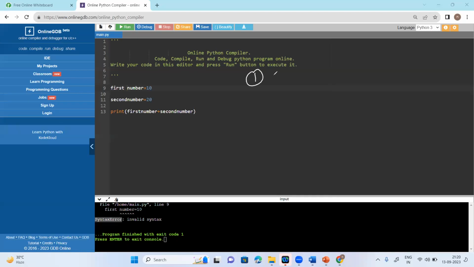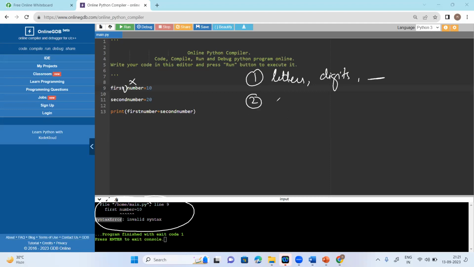A variable name can consist of letters, English alphabets, digits, and the special character that is allowed is underscore. You cannot use a space because space is a special character. Otherwise, you will be getting a syntax error, invalid syntax. You are not following the rule while giving the name to your variable or while using an identifier.